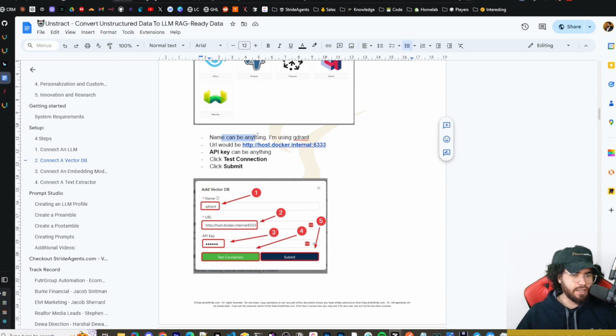The name can be anything, just like I said with the LLM, but I'm just going to use Qdrant, and then the URL would be this right here for Qdrant. It would be host.docker.internal and then 6333. The API key can literally be anything since we're self-hosting. There's no API key. Then click on test connection and then click on submit.